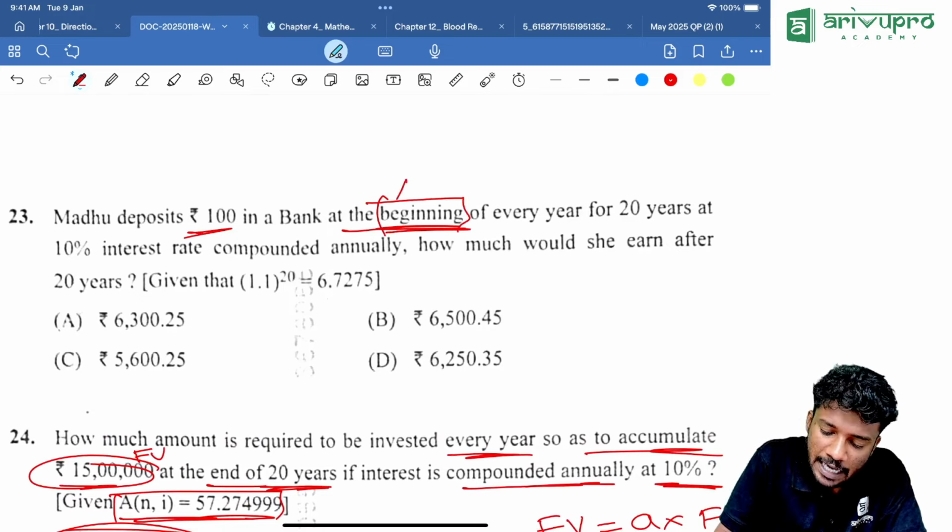Tell me, if the compound interest on a certain sum for 2 years at 5% per annum is 246, what is the formula of CI? CI is equal to P into (1 plus I) the whole power n minus 1. CI is how much? 246, which is equal to P is how much? We don't know the value of P. Then what is 1 plus I? That is 1.05. So how many years, the square, minus 1, from this find the value of P. Take the calculator, get me the value of P. What is P?